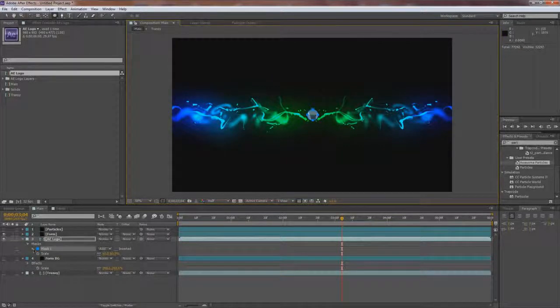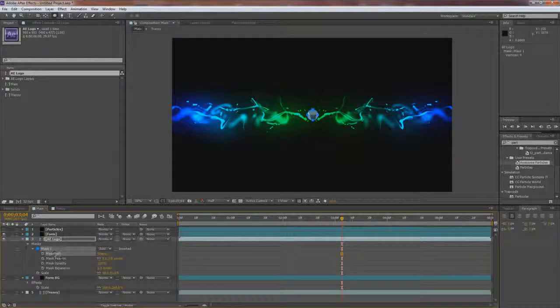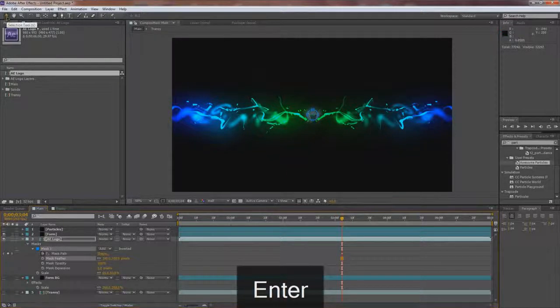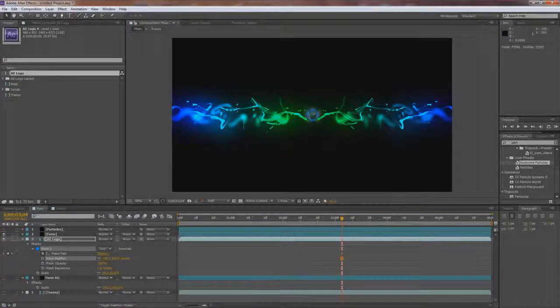Alright, cool. We want to bring down the mask settings right here, and we want to make sure that we toggle on the mask path, and we also want to turn up the feather to where it gets a pretty good feather. It doesn't have to be too big. Maybe we'll just make it a nice 100 pixel feather. Go up to our selection tool. You can always just hit V if you would like. We want to double click on the mask and just scale it down by holding down Control and Shift and just make it super small.